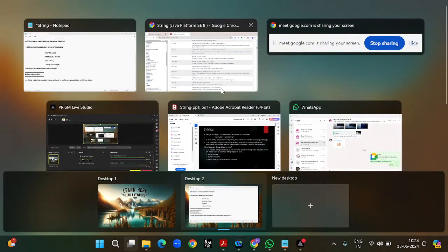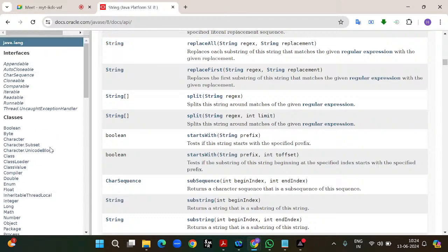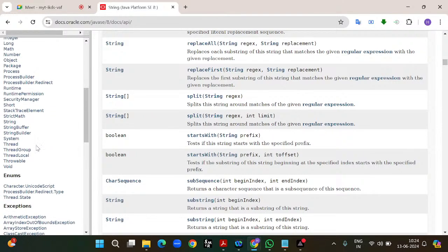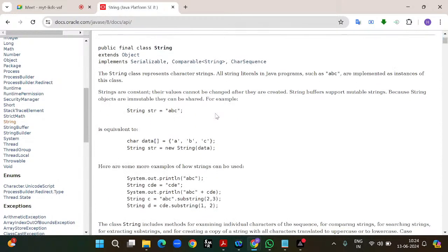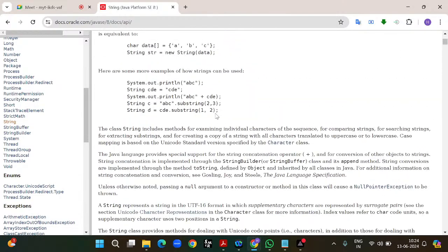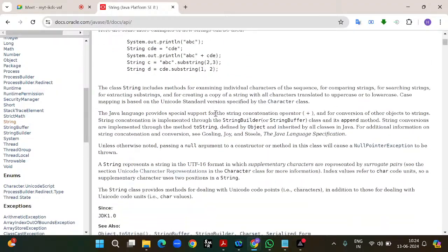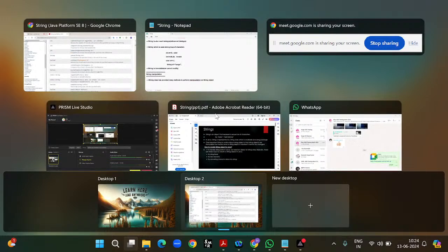These methods are in the user manual the JDK team provides, that is the Java SE document. If you hit this URL, you will get one document. There we have all the classes. Right now we are discussing string. If I open the string class, they give everything about the string, the document about the string class. Okay, these are the methods. We'll try to understand the methods one by one.